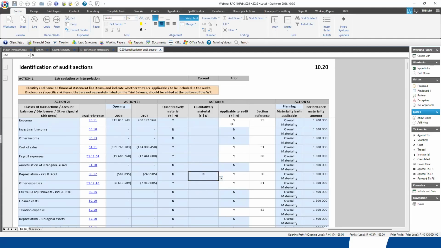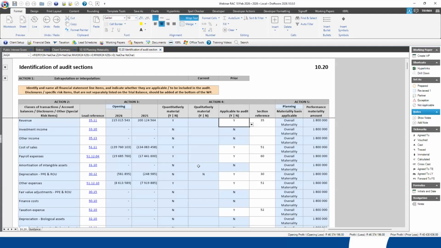All right. Then where it says applicable to the audit. Now, what we have done is where there is a balance, either prior or current year, we automatically include that into the audit. The reason for that is, and you cannot change that, unfortunately. Reason for that? Well, we realized that per ISA 315 each and every balance needs to go through the risk assessment process, right? You cannot scope it out right now.